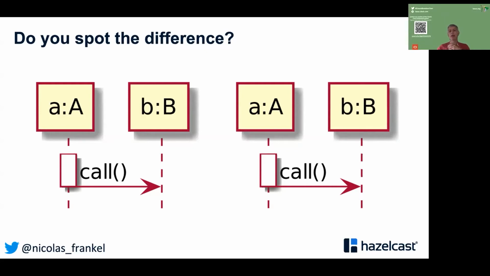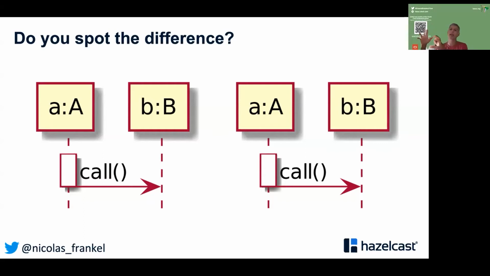So I will answer, and if you have been working in enterprises, if you have been working with architects, for them, these are the same diagrams that they use to model the reality. But on the left side, they will model that as an API call inside your JVM.